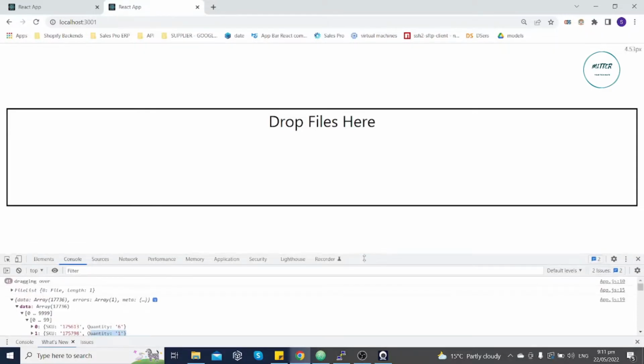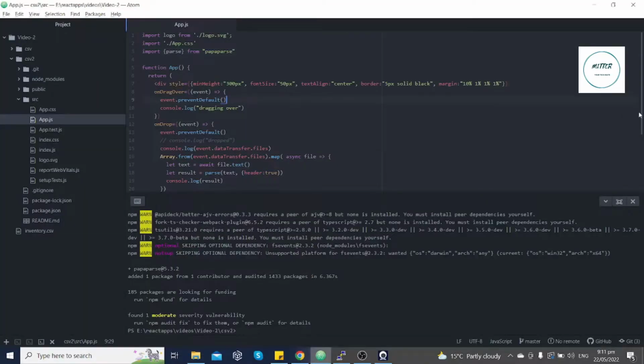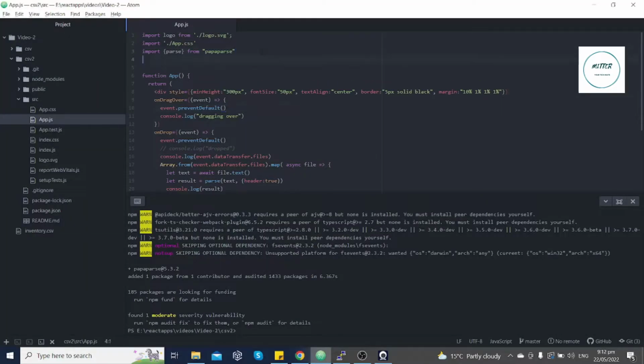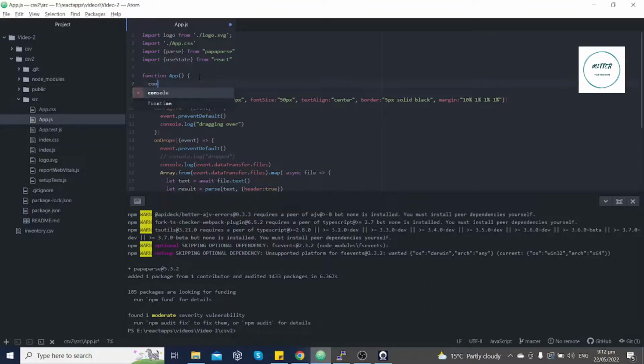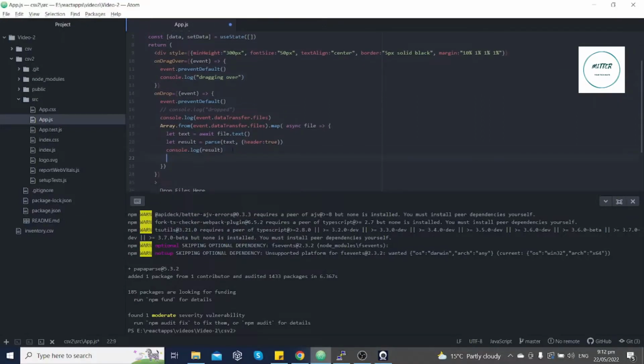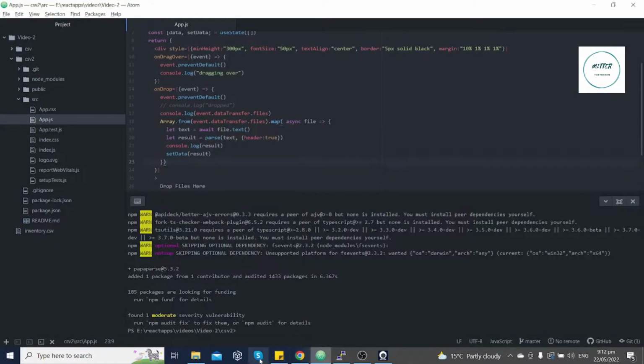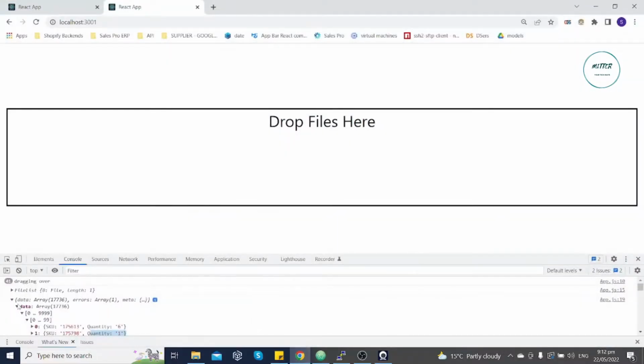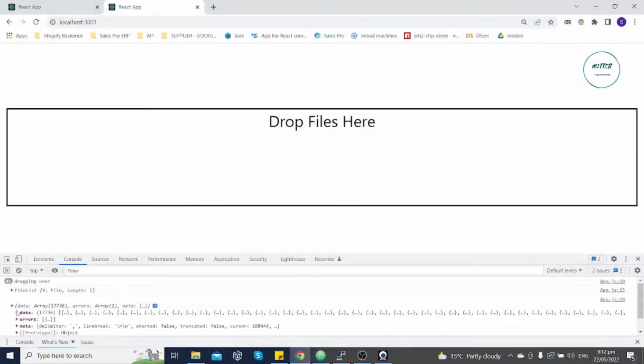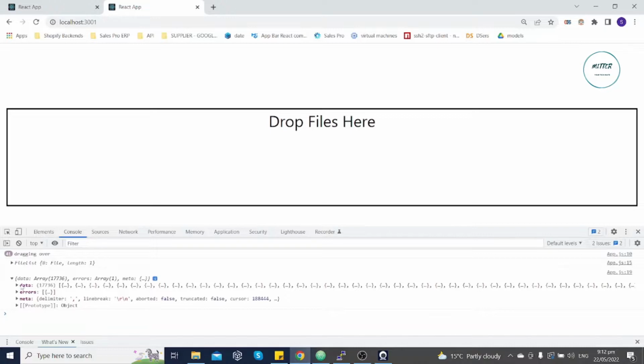Now we need to display this data here on the screen. So to do that, we'll create one state variable. For that we need to import useState from React, and I'll create a state variable called data, and I'll make it an empty array by default. But when I receive this result, I'm going to set data to result. When I save this, I'll set data to actually result.data, because all the data is in this data.